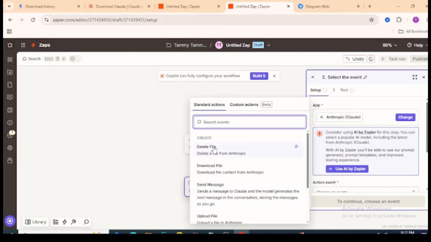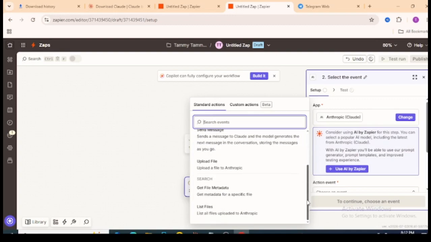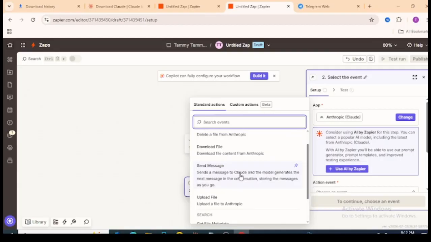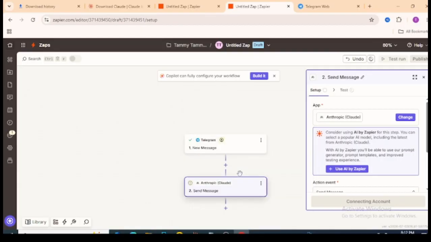There are other options here in case you have other advanced things you want to do, like delete files, download files, all of that depends on the programming. But what we really want is messages. We want Claude to be able to send messages as a response to messages that were sent to it. So that being said, come here.